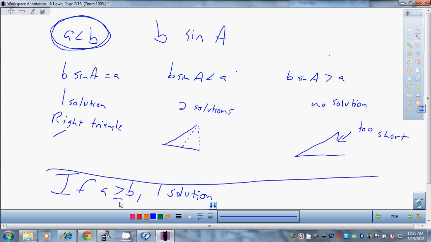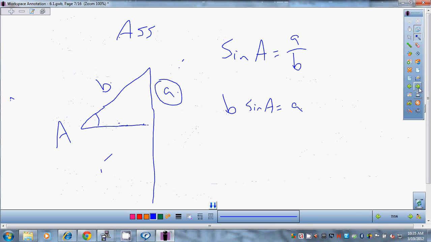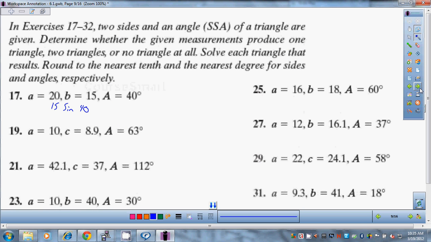So let's go back to that last problem. We may have done too much work because I didn't think to do this before it. Let's look at our side. Is A less than or greater than B? It's greater than, which puts it in that lower scenario, and we didn't even have to do the test because it's just going to be one solution. This side is so long that it forms a triangle way out here, and if you tried to swing it to make two triangles, you couldn't do it. So one solution. What about here? Is A greater than B? No. So this is the one we have to do the test for.